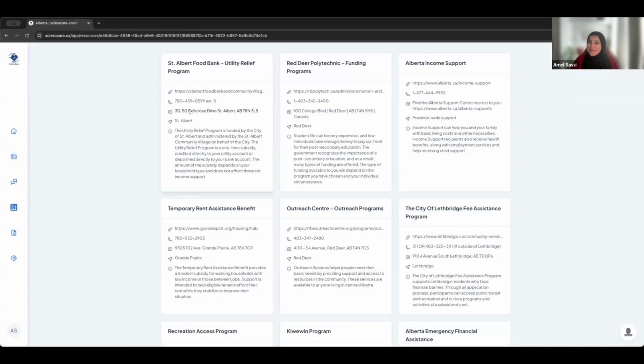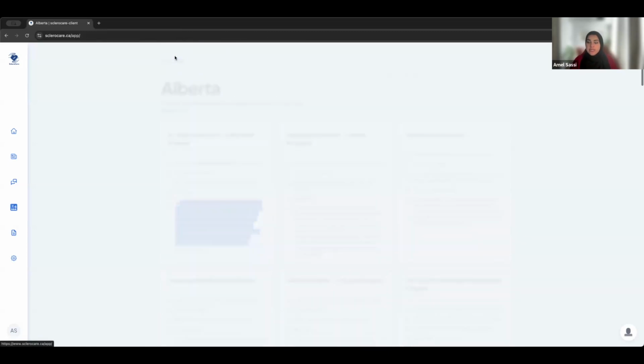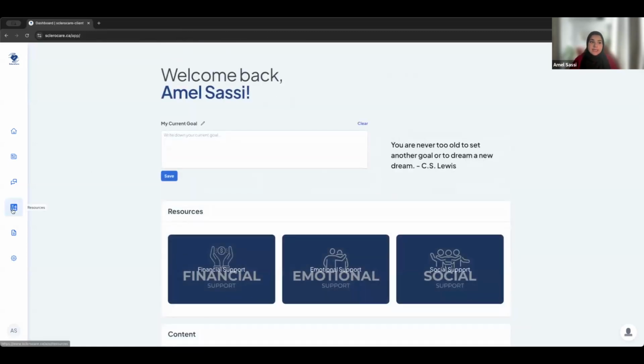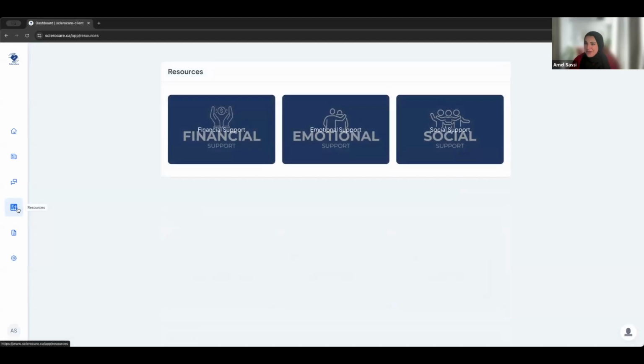the location in person, so if you need to visit them face to face, and then the specific region of Alberta that it's located, and then also a description about what kind of support they do offer. So feel free to look through this, find the region, and check to see what works best for you.